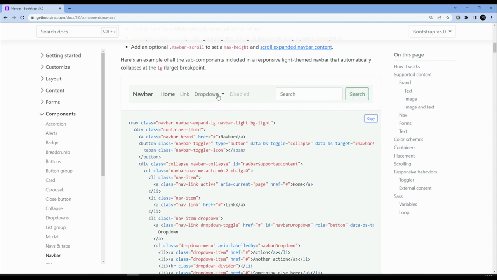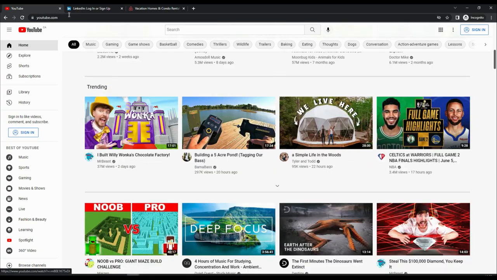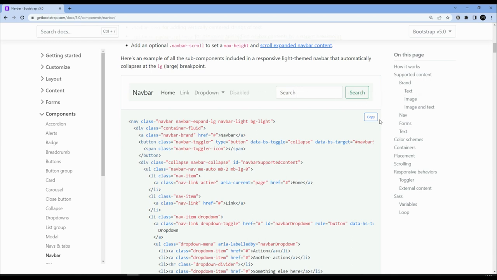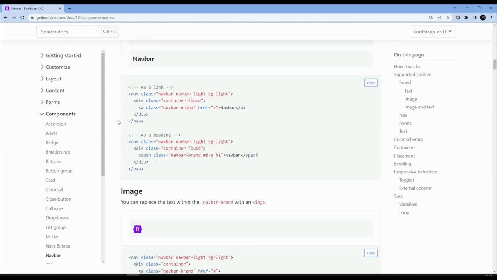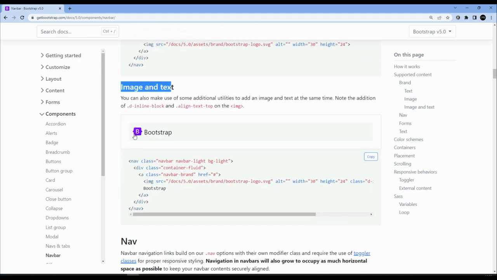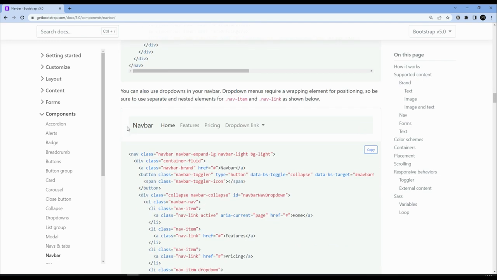It looks quite reasonable and quite relatable to what we have, for example, here. Right? We have a navbar, we have options, YouTube, sign in, and things like that. Okay, so we can provide that. We can customize this navbar basically. There are a few other styles. I can put an image with text. So you can scroll through the pages.